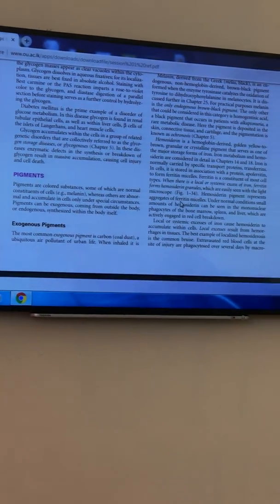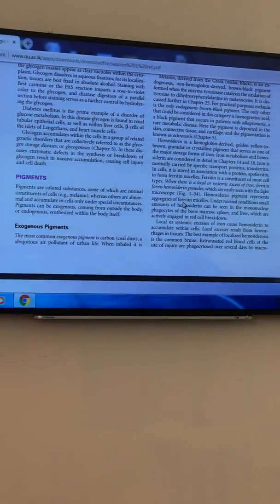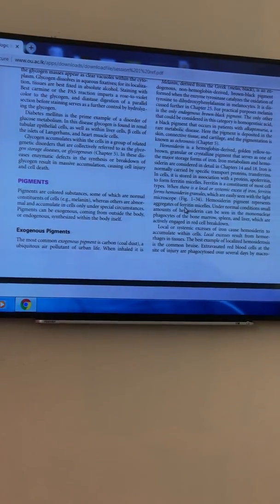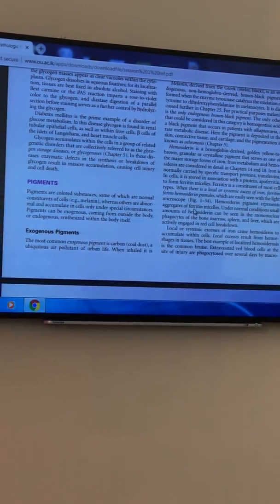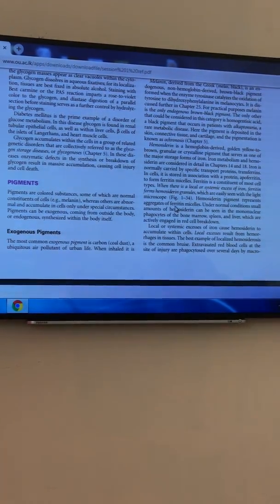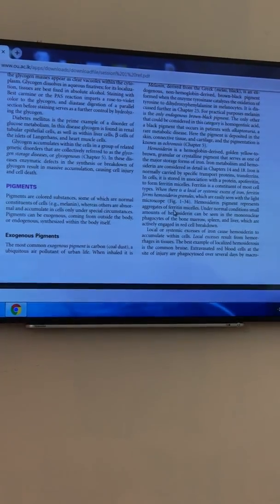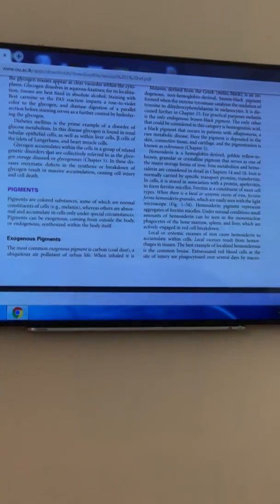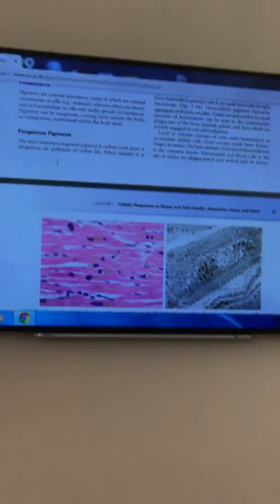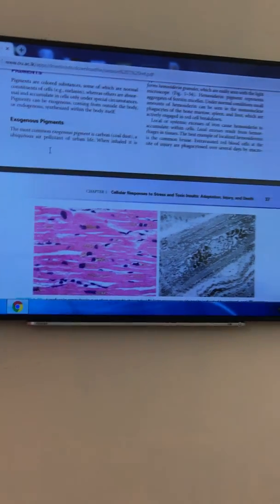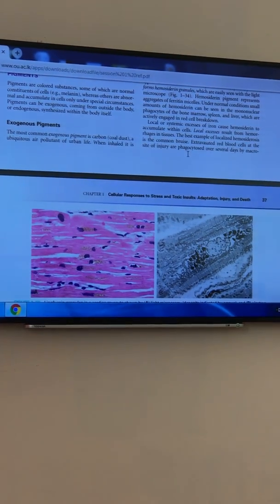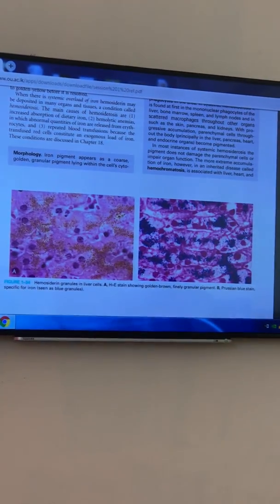Hemosiderin is the accumulation of ferritin. Ferritin is a protein that is the storage form of iron, and hemosiderin is an insoluble complex of ferritin. It can be seen in diseases such as hemochromatosis of the liver. Also, people who have massive blood transfusions can have iron overload. Whenever there is iron overload, hemosiderin can be seen inside cells.